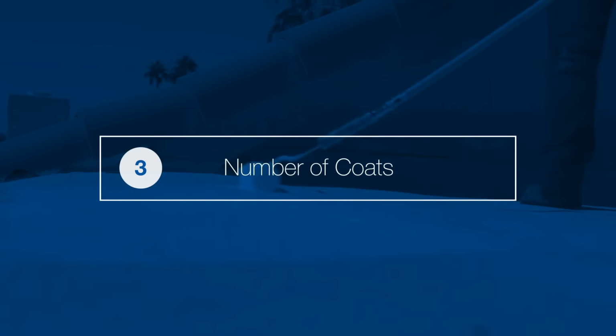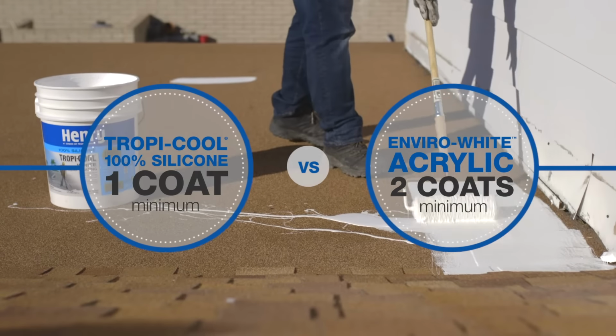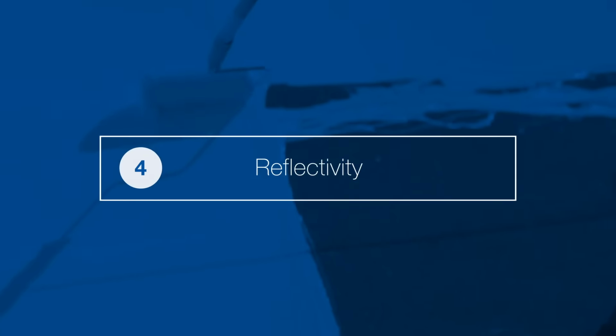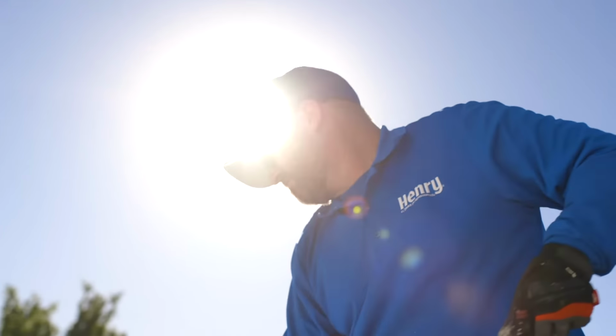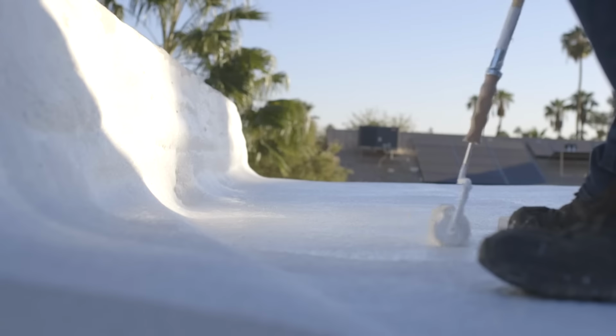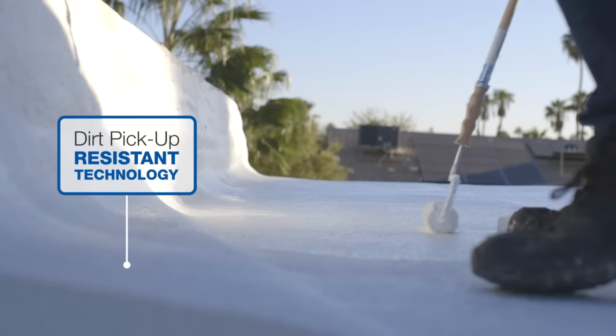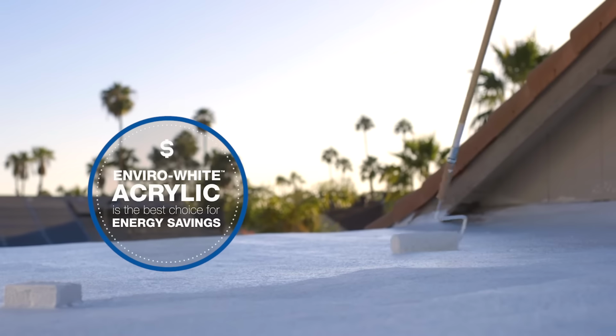Tropicool 100% silicone can be applied in as little as 1 coat. Enviro White acrylic requires a minimum of 2 coats. Tropicool 100% silicone provides a 100% waterproof seal and high reflectivity to prolong roof life. Enviro White acrylic, on the other hand, with its dirt pickup resistant technology, reflects more over time, making it the best choice if you're more concerned with energy bill savings than waterproofing.